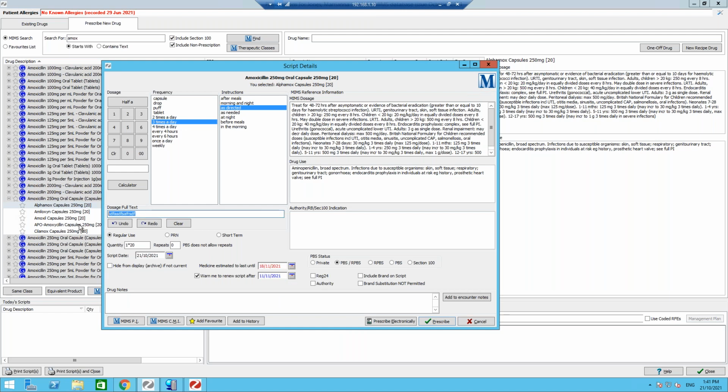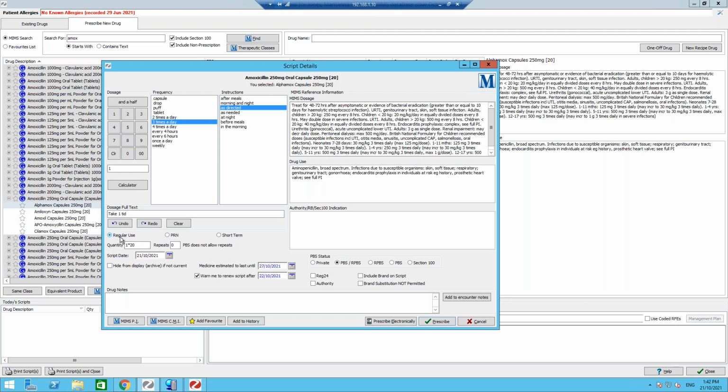The other one is also to do with dosage text. If you would like to use the MIMS dosage, it's listed on the right hand side here. You can actually just right click on the instructions here on the right-hand side. I'll just highlight a few lines, for example, and you can right-click, paste to dosage, and that brings that down here. And that's already added. That saves you some time from typing. So that's another way to put in the dosage full text.